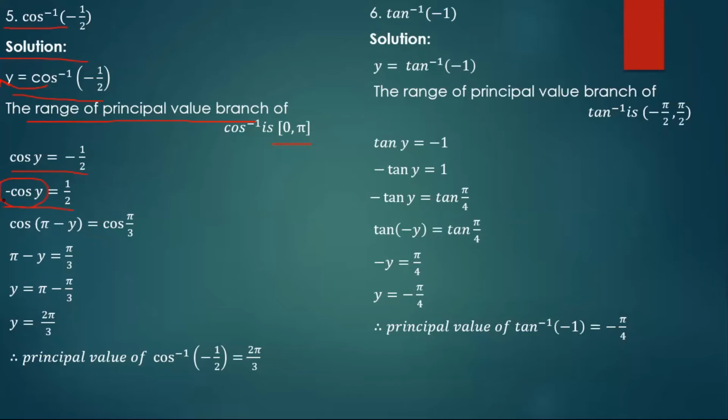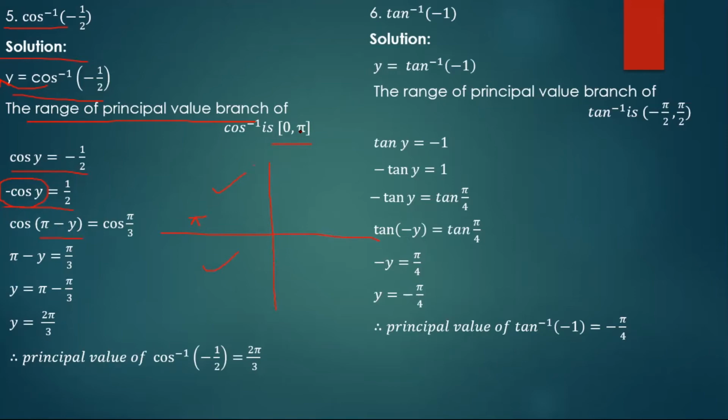So what do we do? In which quadrant is cos negative? Second quadrant and third quadrant, right? So either we can write pi minus y, or when it reaches the third quadrant, pi plus y. In the second quadrant, we write pi minus. In the third quadrant, we write pi plus or 3 pi by 2 minus. But we'll go for pi minus.